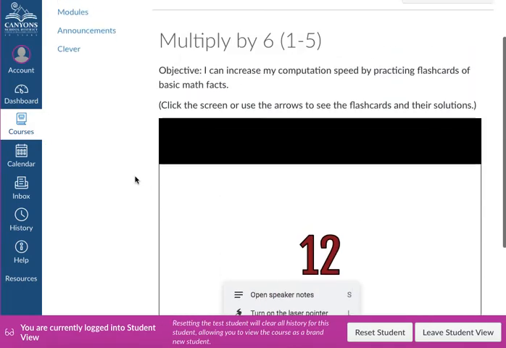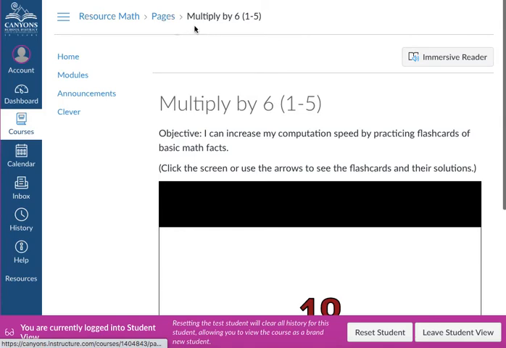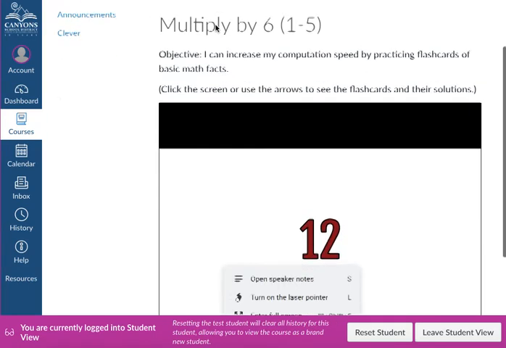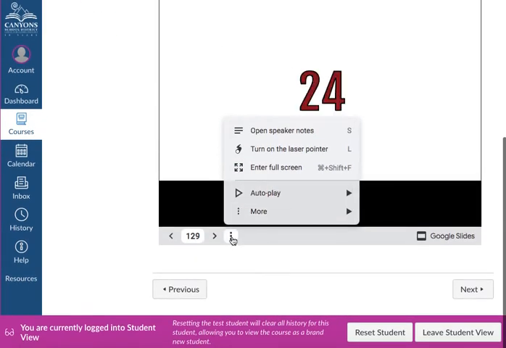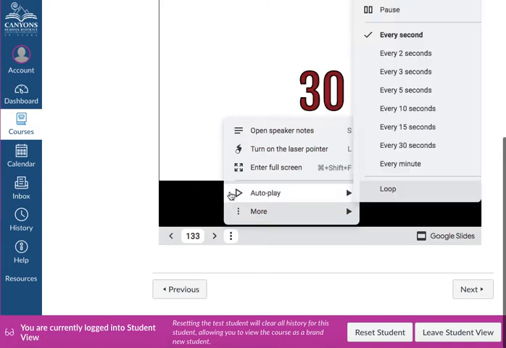Again, to access this, you just get into any of the math facts in the module called Numeracy and Fluency. You come down here to the menu options and choose Autoplay, second one from the bottom, it has that triangle that represents play. Come over here and choose the speed. Again, if you don't know how much time you need, try one.